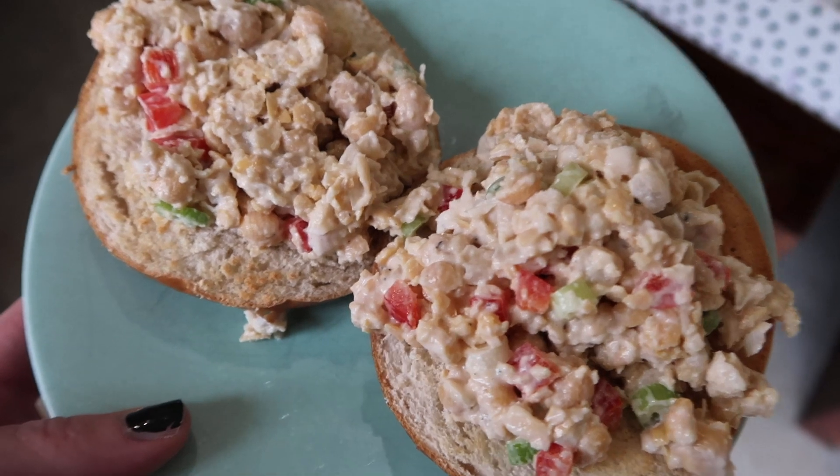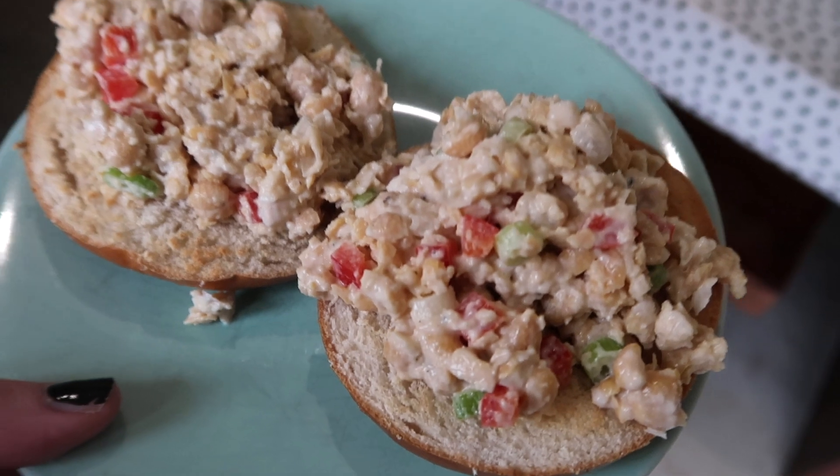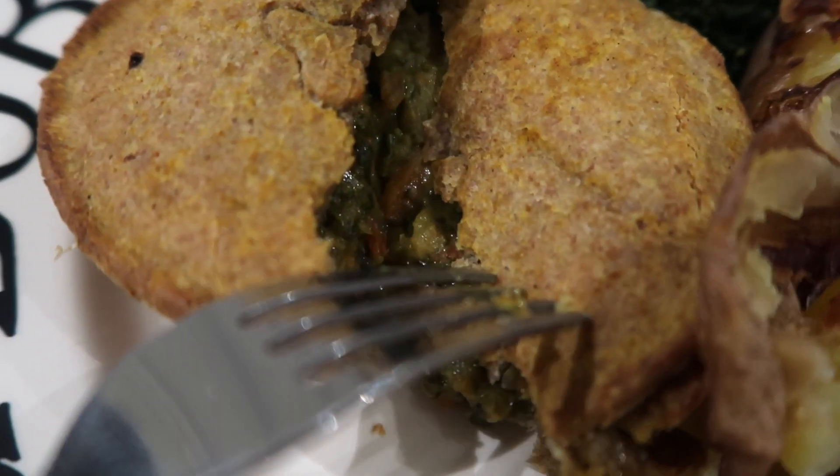This is lunch — it's on a small plate but it looks really huge. I could probably have portioned this out over three days, to be fair. That is quite a generous portion. Dinner tonight is a pie with smashed, squished potatoes — not mashed. I've made a regular chicken pie for everybody else, and I'm going to have a vegan Sargaloo pie. I showed it in my last grocery haul video. It's basically a potato and spinach pie, and I'm having it with potatoes and broccoli, same as everybody else.